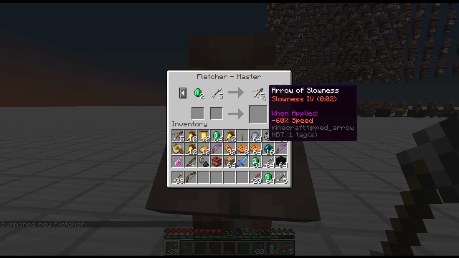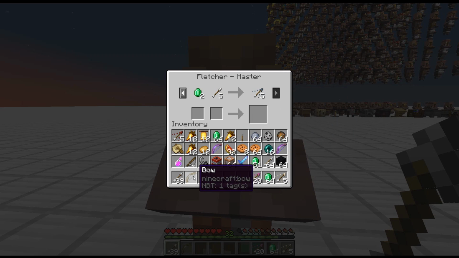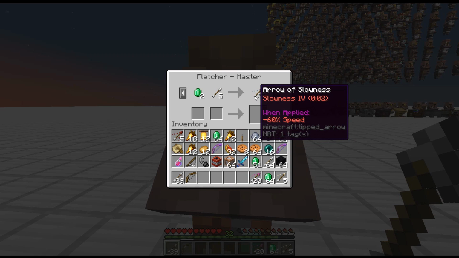Now you could spam people with these arrows, so they can never really get close to you or some type of mob, but you would go through them very quickly, and even with having infinity on your bow, you will use up these type of arrows.